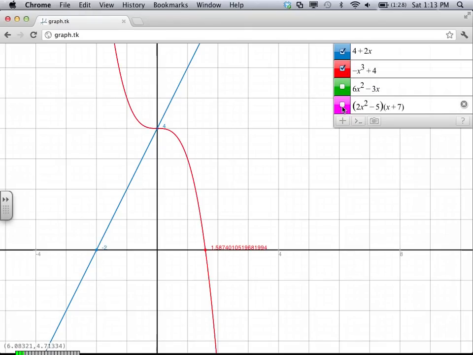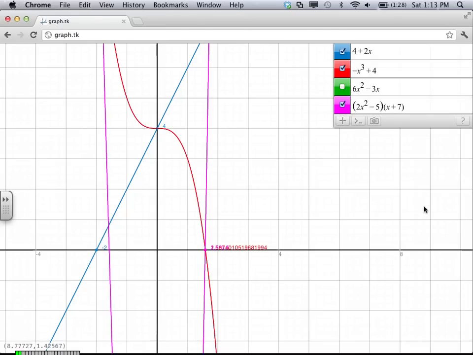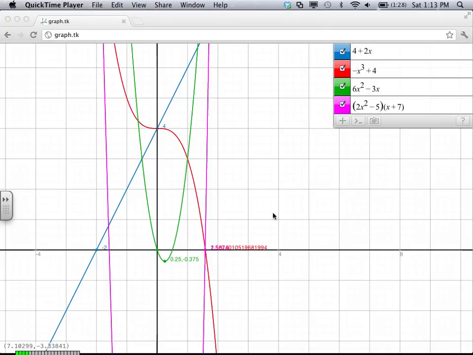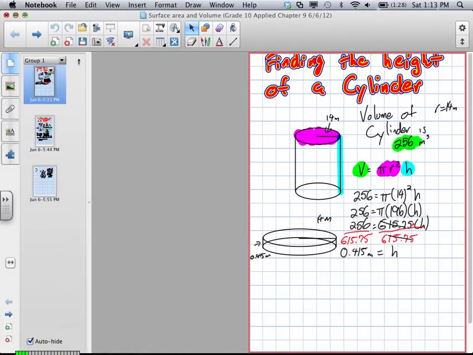The next one's going to be a cubic function we discovered again. Okay, it's just down there. We need to zoom out quite a bit to see it. And then here, we get our quadratic function. It's the shape of a parabola, the green one. So we know that that one is a quadratic function, that one there. Does that make sense?